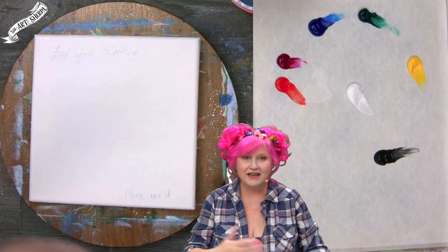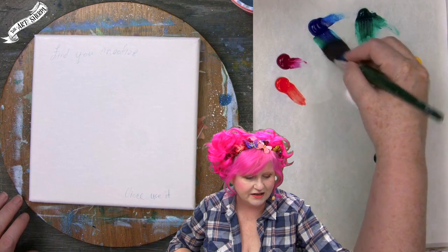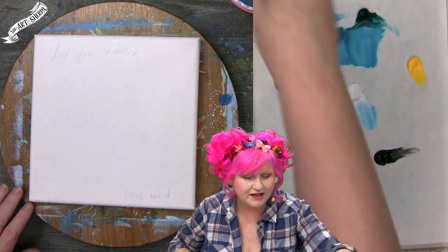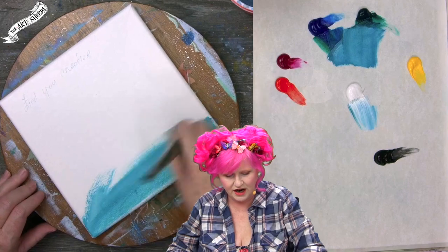Step one is really easy. We're going to paint the whole canvas with an aqua ocean color, which is really just phthalo blue and phthalo green together with titanium white. That's how you get to the phthalo turquoise. And we're going to just paint the whole surface with this very aqua color.